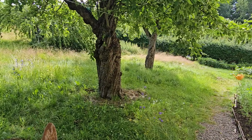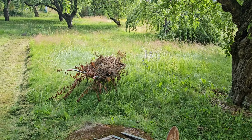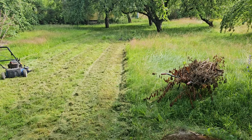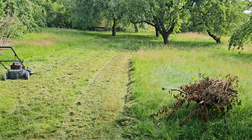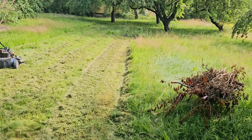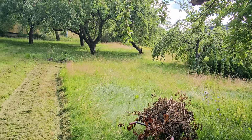Right, okay, I'll show you what I'm doing. The main part of the garden I haven't started yet, or rather I have just started now, but we've been back here over 5 weeks. I haven't looked at it, but basically what I'm doing is, it's rather long as you can see, so I'm cutting it on the highest setting first, which means it's a little bit awkward, but it works. And once I've cut it on the highest setting, I've brought it down and cut it a bit lower, and hopefully then I can get it so that I can just mow it after that as per normal. So that's the idea. No idea how long it's going to take me to get this done.